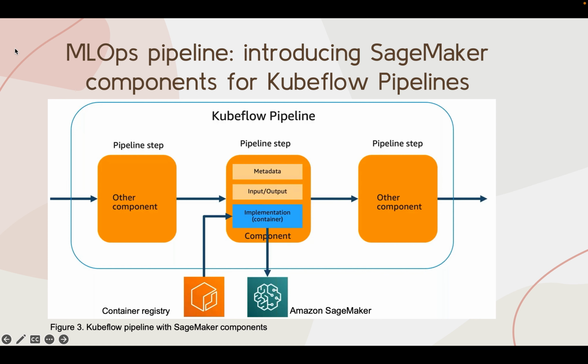Then we will introduce Amazon SageMaker to the Kubeflow pipeline. When you introduce SageMaker components, what changes is that each of the steps has its logic executed on Amazon SageMaker. There is a component container that takes the job description, say a training job or hyperparameter optimization job, model hosting endpoints, inference endpoints, and so on. And then it forwards the request to Amazon SageMaker, and SageMaker will do that particular step, but it's part of the Kubeflow pipeline, so it's still manageable.